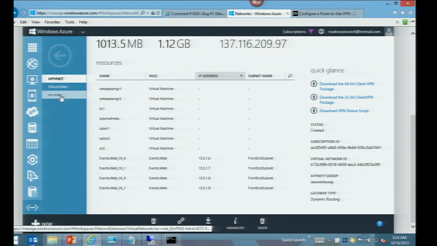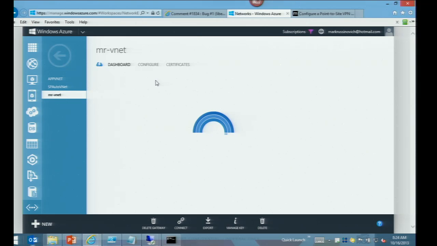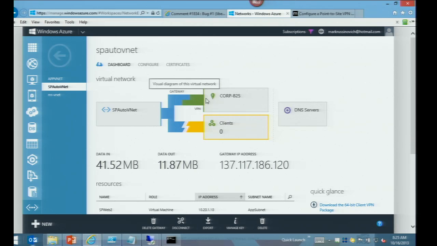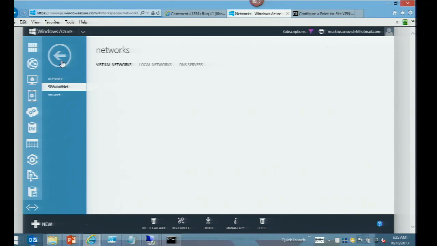And that is this VNet, SP Auto VNet. There's a site-to-site gateway. And you can see that here it is. Gateway's connected right now to a machine back at Microsoft. And this is kind of interesting because this SharePoint farm deployment's in Eastern and Western Europe, and it's got a VPN tunnel to a machine over in Seattle. So the connection's not the best, but let's go take a look at it.